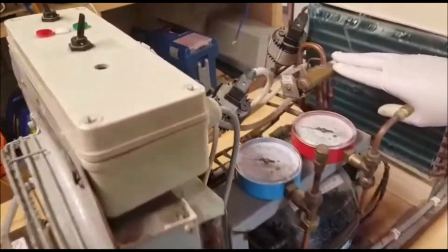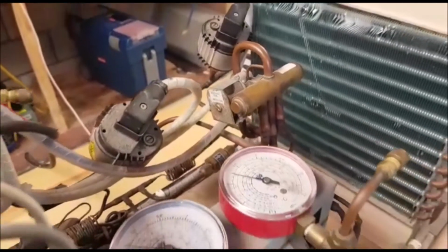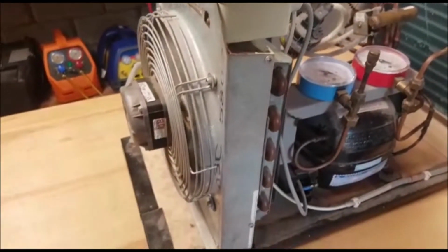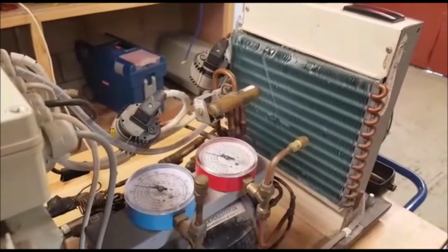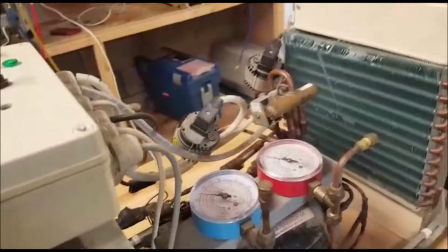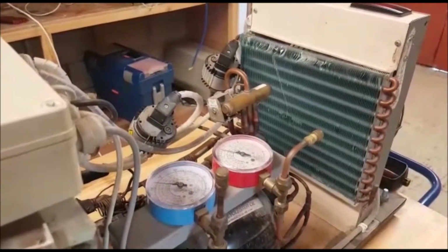This is your four-way valve here. This four-way valve essentially diverts high pressure, high temperature, superheated vapor to either your outdoor coil, if your outdoor coil is acting as the condenser, or to your indoor coil, if your indoor coil is acting as a condenser. So remember, the two heat exchangers that we're looking at: indoor coil on cooling mode absorbs the heat from the room, on heating mode rejects the heat into the room. Outdoor coil on cooling mode rejects the heat out to the outside space. On heating mode it absorbs the heat from the outside space.